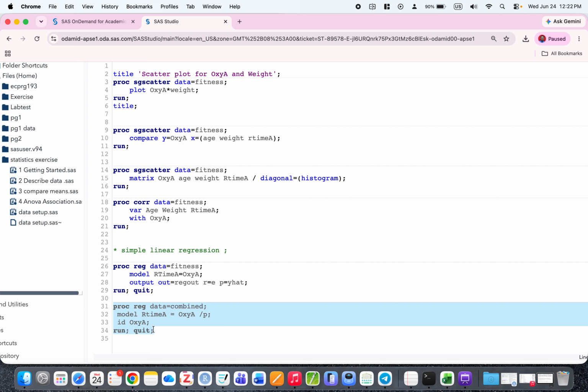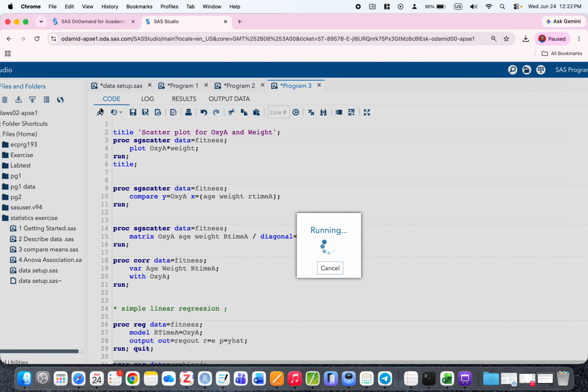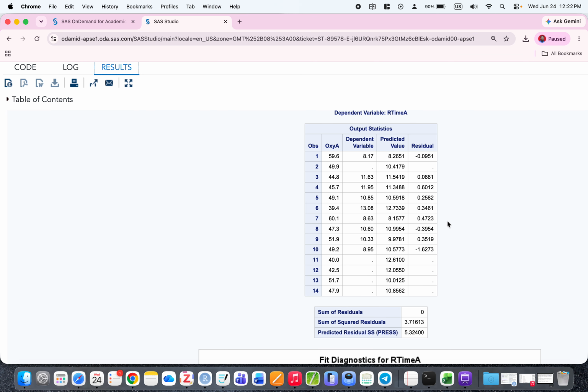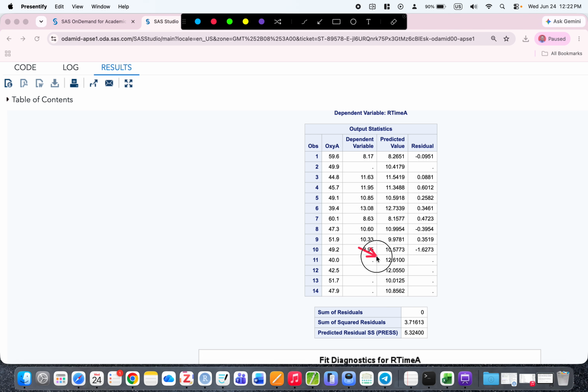You run this one, and now you will have this predicted value. This is how you make predictions by using simple linear regression in SAS programming.